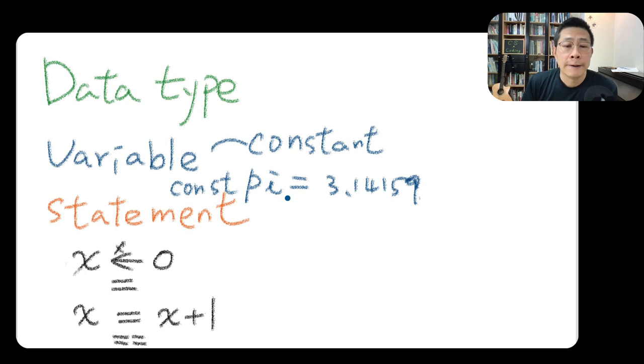What else about a variable? Normally variable, you need to give a meaningful name. Not nothing to do with is this character look good or not. It's only for you to maintain, right?